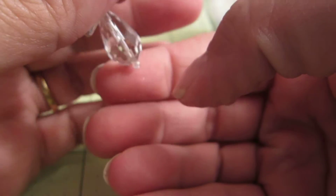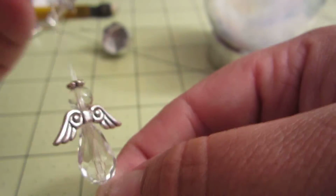I took a tiny little bead from my stash to hold it together. I put it on the bead string elastic, and then I knot it, and then I string both sides through. So you want the little tiny bead in the middle of your string. So then I beaded all the pieces back together.